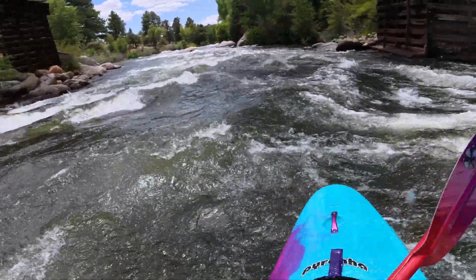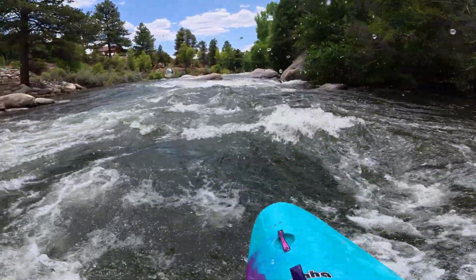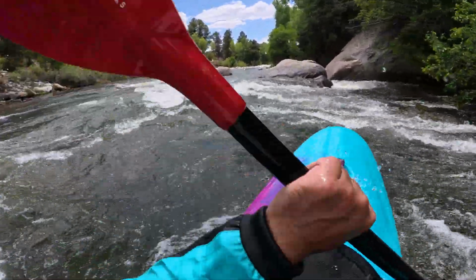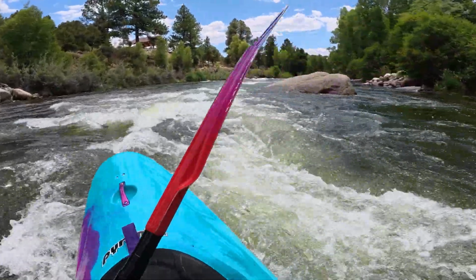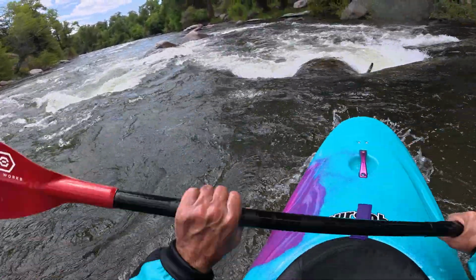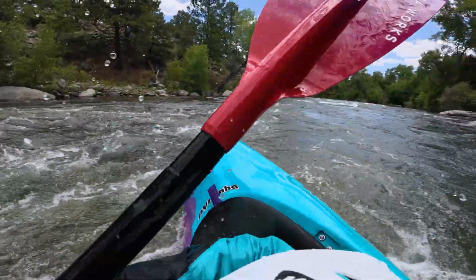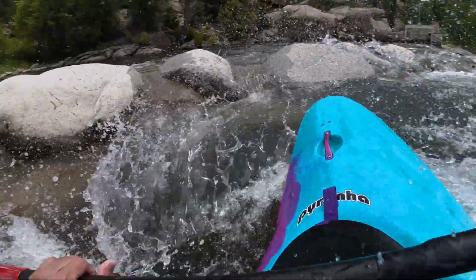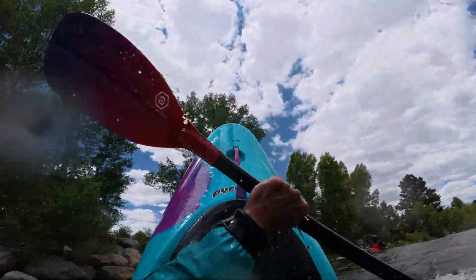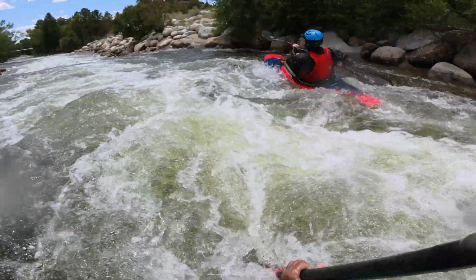Here's another one coming up. There's a little small booth over here on the right, kind of like a little water booth, but I would not want to be washed up on that and over in that corner. See that little water booth right there? That's kind of cool. Little slot move, another one of my slot moves. I don't want to touch a rock, cross bow it. That was nice. Just barely grazed that rock. This is the dam, like a low head dam. I wouldn't say it's a low head dam. It's kind of like a diversion dam more than anything. Quick little kind of pivot, stern squirt there.